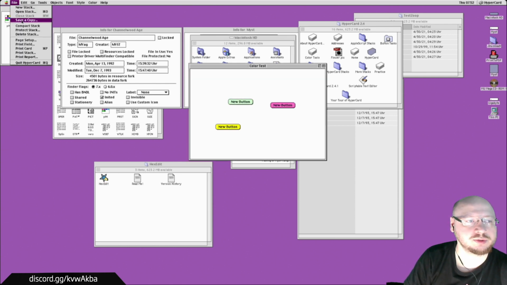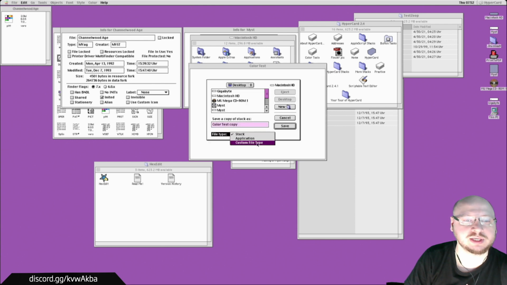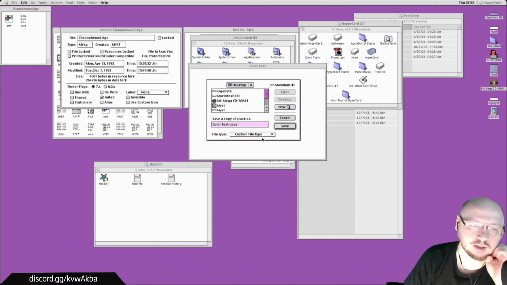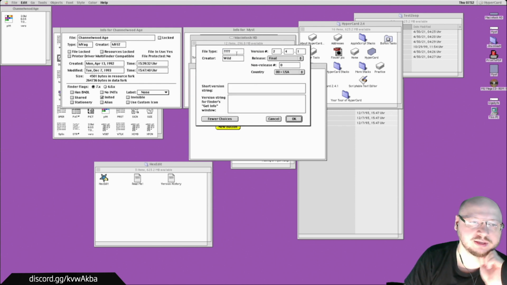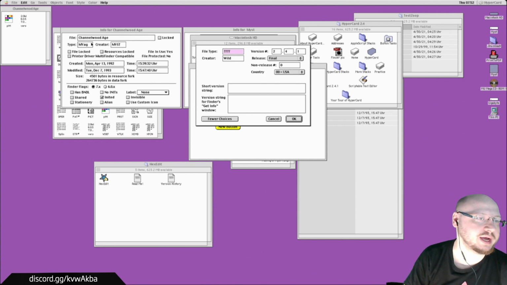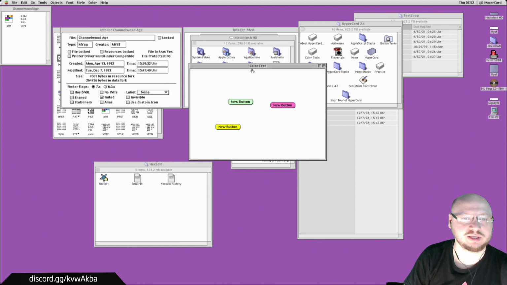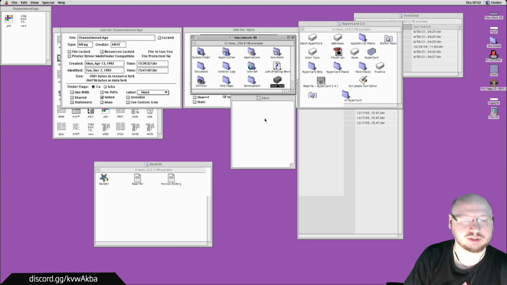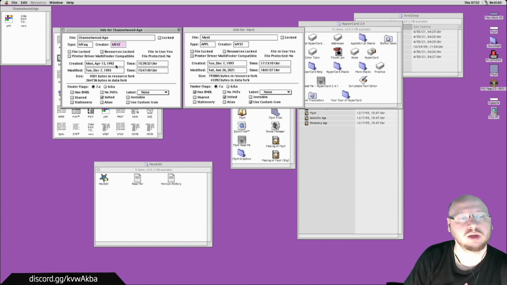What you can also do if you save a copy is you can say custom file type. And if you click that, then you see here, instead of STAK, which is the type for a stack file, I could give it a different type, say MYAG. And so that's basically what they did for Myst, is they saved a Myst standalone.